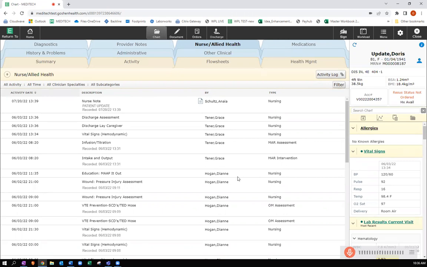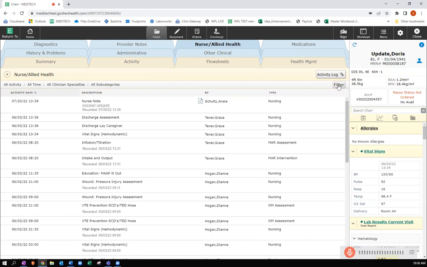So that's one option. When you're in this activity log view, you can also specifically search by pressing Control F and searching for a certain name, if say you don't want to have to search in the middle of an alphabetized list. So Control F will bring up a find search that you can sort that way.